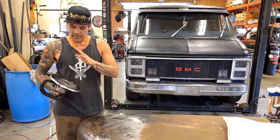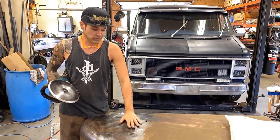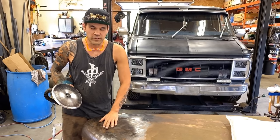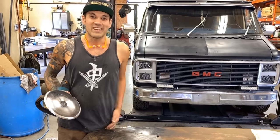I think we should just get right into it and I'll show you using the planishing hammer and the shrinking disc how good we can get this hood. It's already pretty good — we're within body work standards of about an eighth of an inch of filler or so — but I do believe we can get it much much better. Let's get into it.